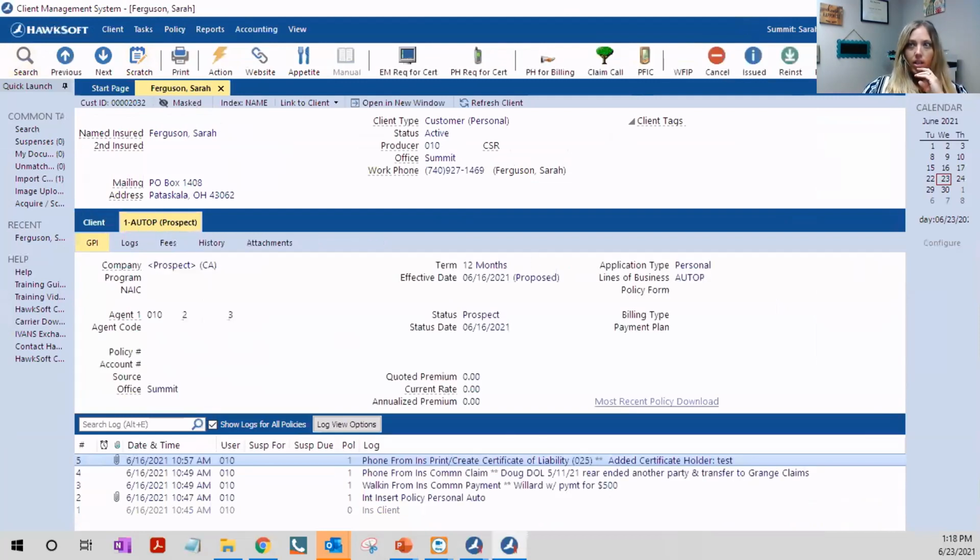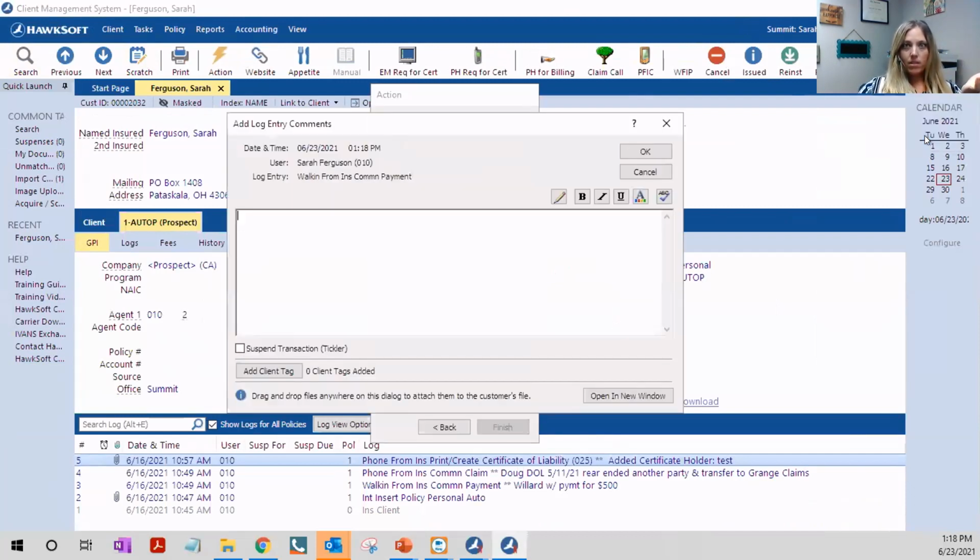And here is where the hot button would be if you have a smaller resolution. You could just enter walk-in payments, and it will bring up the entry to add a log. And then you could type payment for $100.